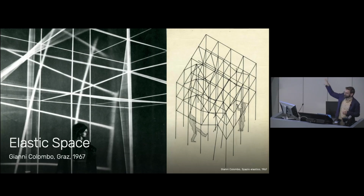And I was lucky enough, during my undergraduate studies in Austria, to randomly have been born close to Linz, Austria, where Ars Electronica, one of the media arts museums and festivals, is located. I did a summer internship as a young wee undergrad in 2004, and was really inspired by all the art that I saw there. I had gone there as a teenager, then I started working, and there was a lot of work similar to what Gianni Colombo had proposed.